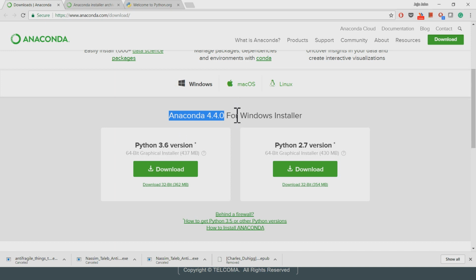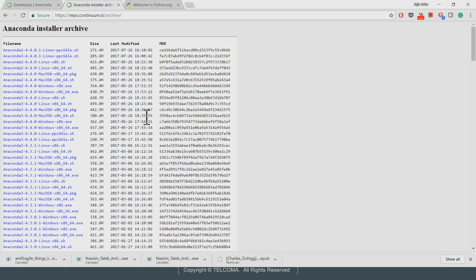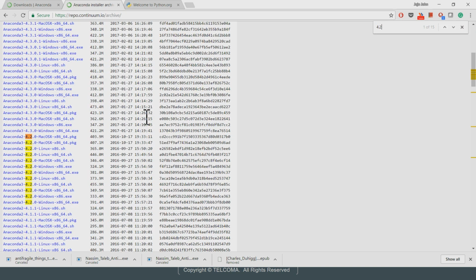That's an alternative way. Actually, the most recommended way would have been to install the Python 3.6 version, which is the latest one from Anaconda, and then create an environment within the Windows or Linux or Mac environment for 3.5. That's a little long process. In fact, even though it's the recommended one, I'll go with an easy alternative. So if you go to this website, if you just search for 4.2, these sections get highlighted.